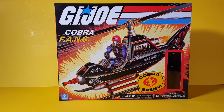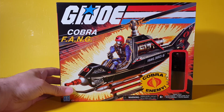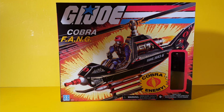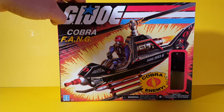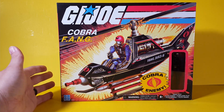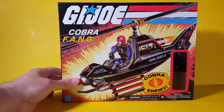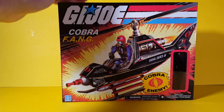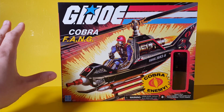Hey guys, welcome back to Nerdy Pastime, and today we are looking at this awesome Cobra FANG. I got lucky at Walmart, and these guys here are starting to show up on clearance. Originally $24 and some change, I got this one for $17. There are reports of this selling as low as $6 a pop. So if you're one of the lucky few who can find this thing, I'll let you know today if this is worth picking up. So already I love the box artwork.